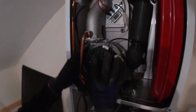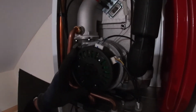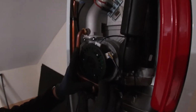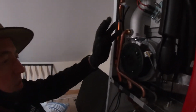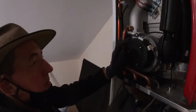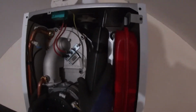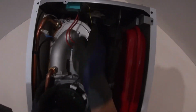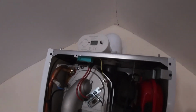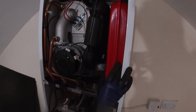And you've got here a fan motor. This has dual purpose. It sucks in a gas and air mixture at the right temperature, and the speed of the fan will vary depending on the output needed by the boiler. We just move around here. This is a silencer tube going up to the flue, and then this red beauty here, that's an expansion vessel.